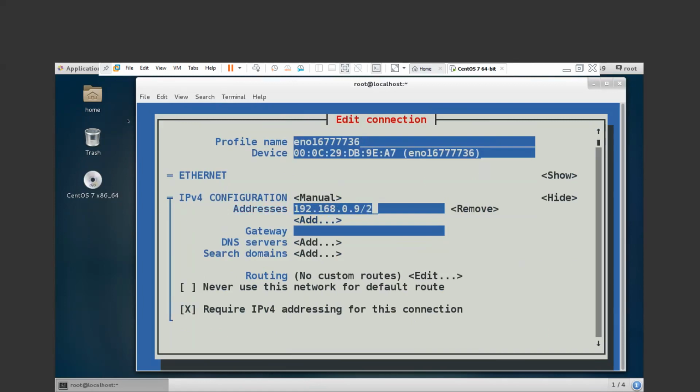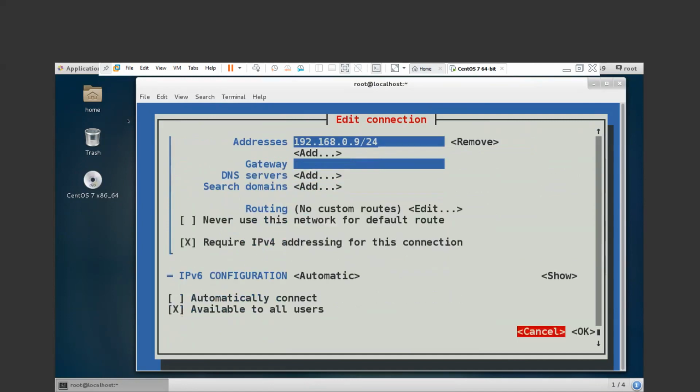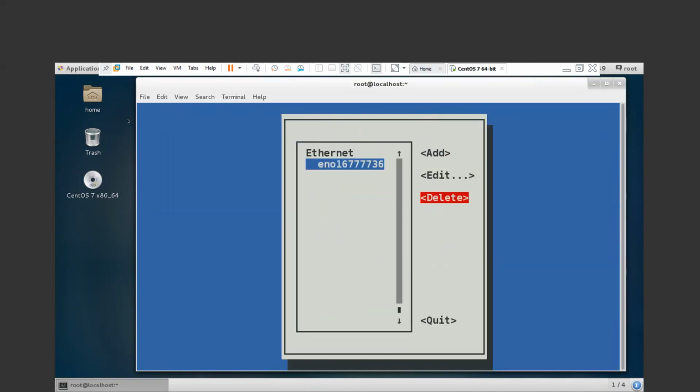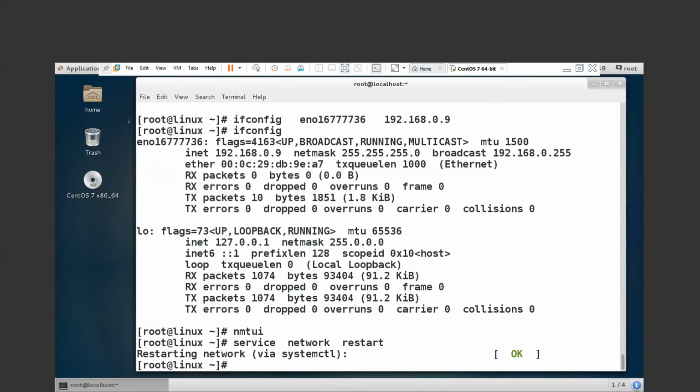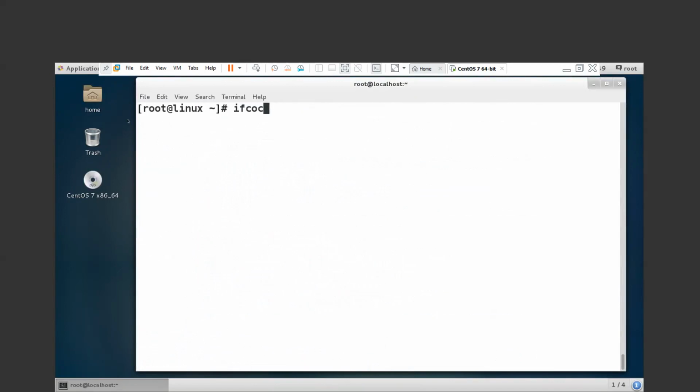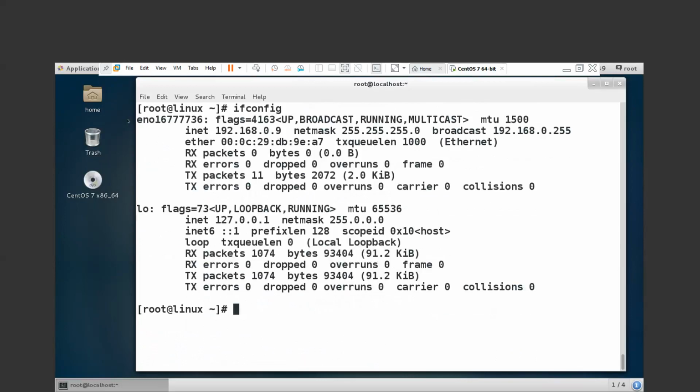So this belongs to class C. Class C will have 3 network octets, meaning each octet contains 8 bits. 8 times 3 is 24. So now if a router is there, you give the router IP. If DNS is there, you give the DNS IP. Not having them, so I'm leaving them. Okay. Now edit. All these options are given to you in the notes. Now your IP has become permanent after you restart the service. So this is how you will make your IP address. So this is how you will assign the IP address.